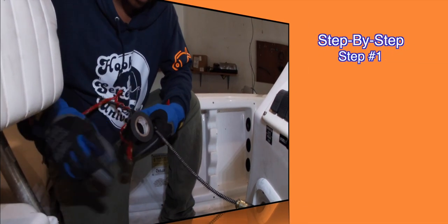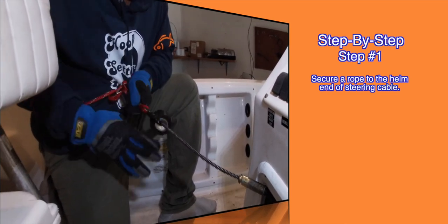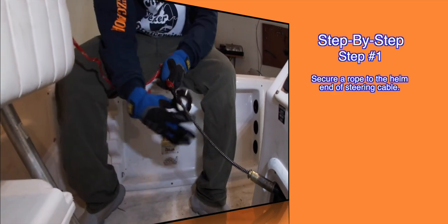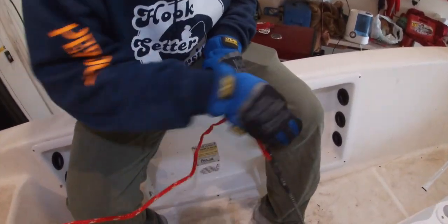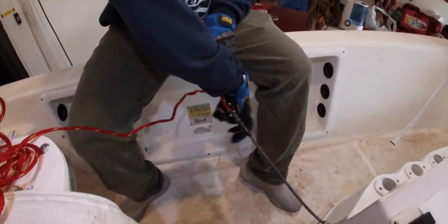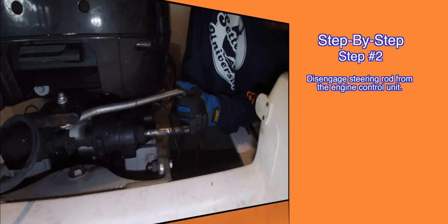Step one, secure a rope to the helm end of the steering cable. This will come in handy in later steps in our process. Step two, disengage the steering rod from the engine control unit.